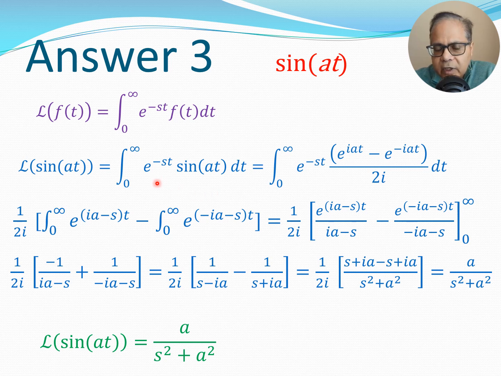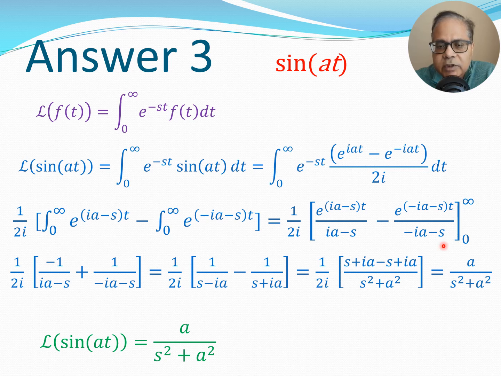Now of course that is a classical way of doing this kind of integration by parts, but we are going to use the complex number approach to do it, because in some cases that comes out to be simpler. So I can write sine at as e to the power iat minus e to the power minus iat divided by 2i, and so that's going to give me this integral here, because I can bring in the e values, and so I will get e to the power (ia minus s)t and minus e to the power (minus ia minus s)t. Again, the integrals of these exponentials can be obtained very simply.